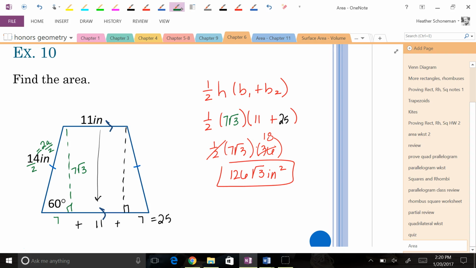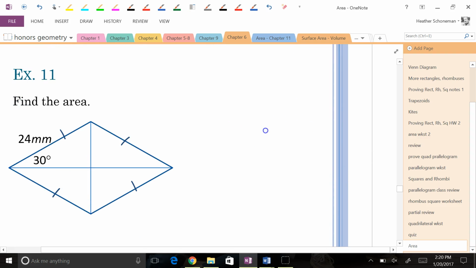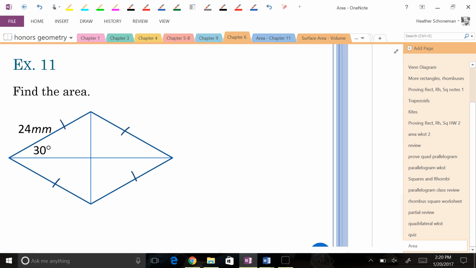All right, next example, number 11. Number 11 is a rhombus. Oh, look at this. It's another 30, 60, 90. I knew it was 30, 60, 90 because in a rhombus the diagonals are perpendicular, so those are 90. So this is the long side. That's 2a. So to solve, we divide by 2, so the short side is 12. Whatever the short side is, we're going to multiply by radical 3 to get the medium side. So the medium side is 12 square root 3.